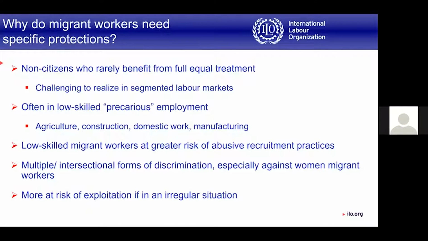So the fact that migrant workers can be discriminated against in different ways should ring our bells as migration experts. So remember that women are 50%, or at least a little less than half, of all migrants in Africa. So the fact of being a woman and being a migrant worker implies a higher level of discrimination. So Gloria will set that out in further detail.